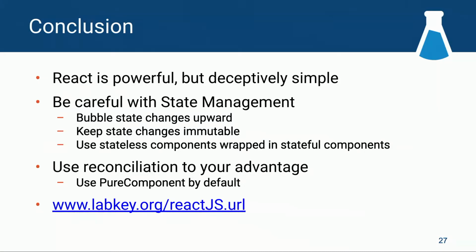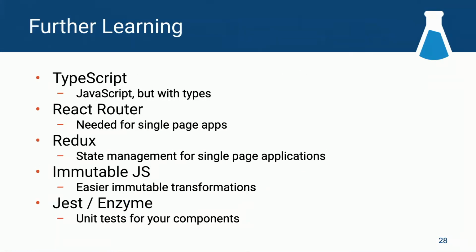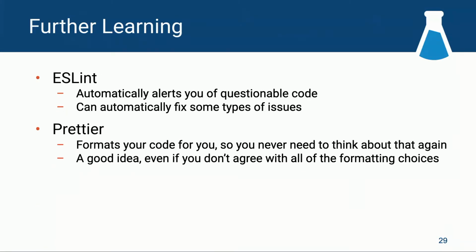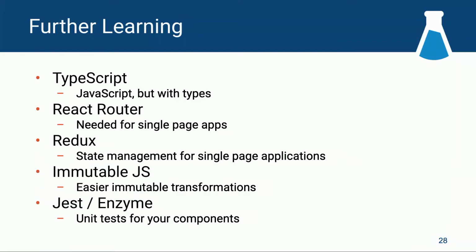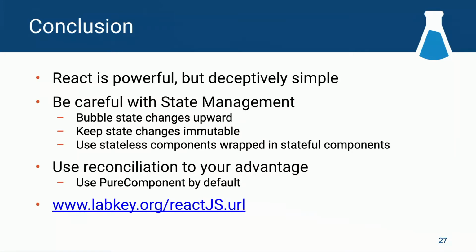And so this URL here at the bottom is a wiki page that has my slide deck attached to it. It also has a bunch of other resources I point to. There's TypeScript, React Router, Redux, Immutable, Jest, Enzyme, ESLint, Prettier, all that. It's all mentioned in that wiki. They're all other great topics you'll want to learn, but I just didn't have time to get into. So that's it. Questions? Did you do a quick walkthrough of what else is in the demo module?